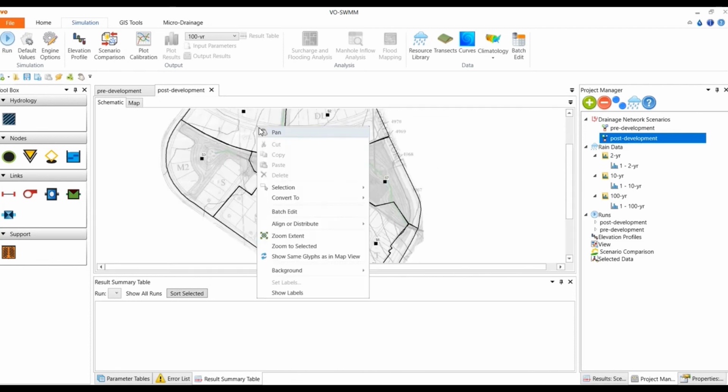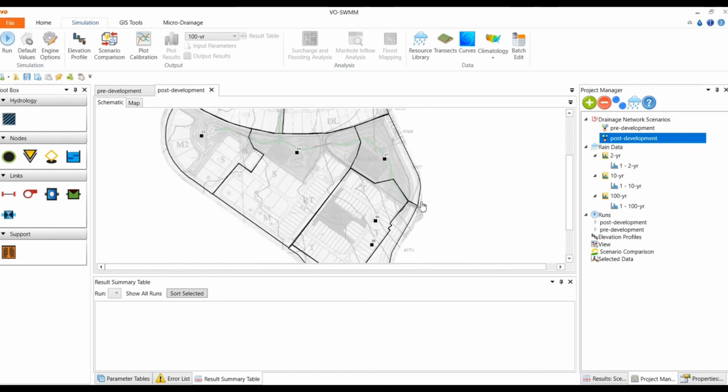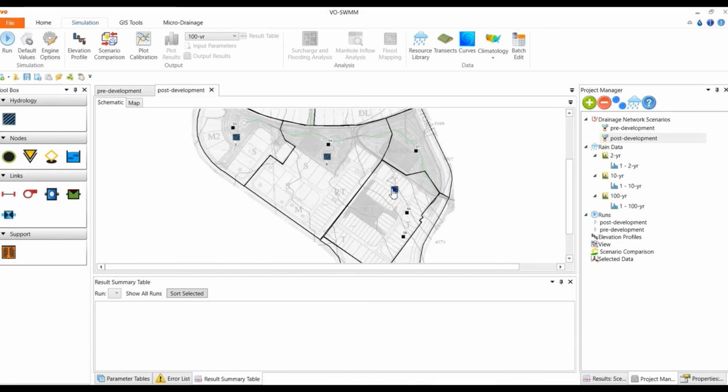So what I need to do is copy and paste, or bring, my watershed for S1 up till S7 and then put in the outfall here. I do have S1, S2, S3, S4, and then I have S5 here, S6, and S7. And I also have an outlet here. I will just put my outlet here.